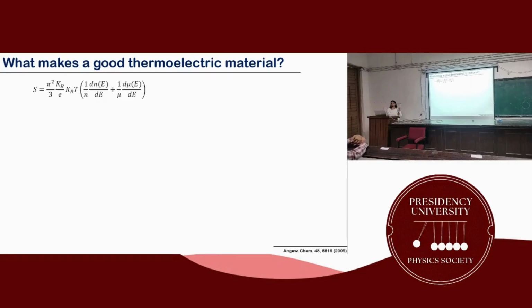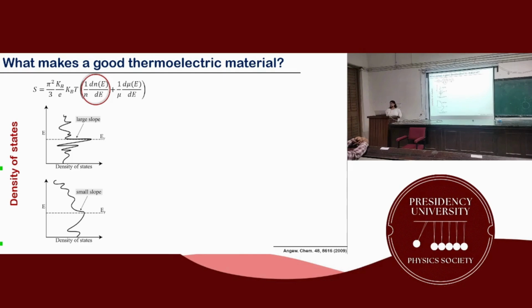So we can do some mathematics and we can reach this equation, let's say. Now, what is this dN/dE? That is how many states are available to you for a particular energy range for a unit cell, let's say. We call it density of states, if you have read it. Now, from this equation, we can understand that if my density of states, dN/dE, is larger, so basically I have more states available in a particular energy range, then I can expect a very good S or Seebeck coefficient.